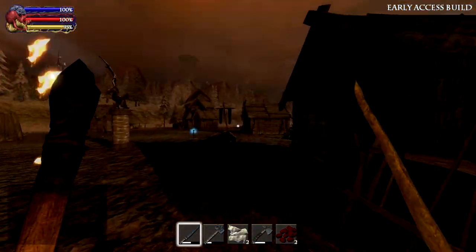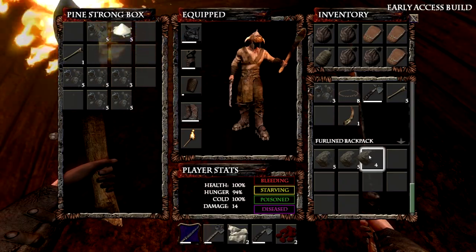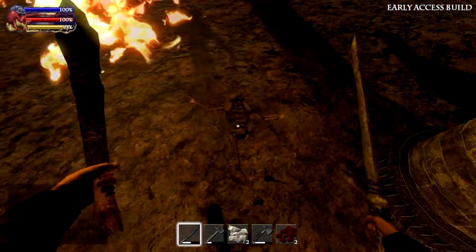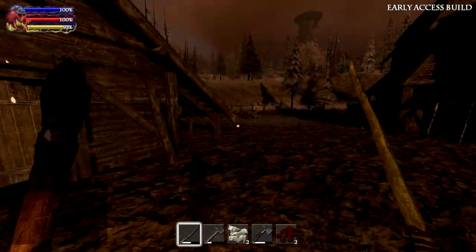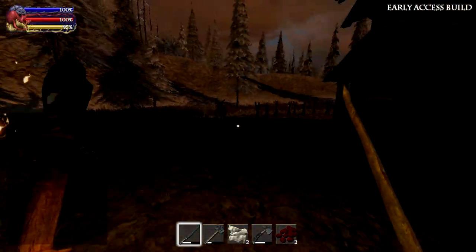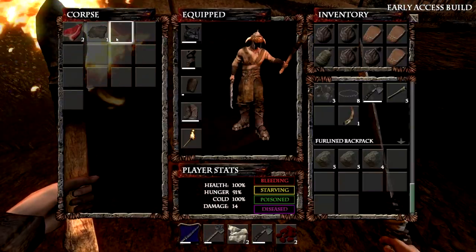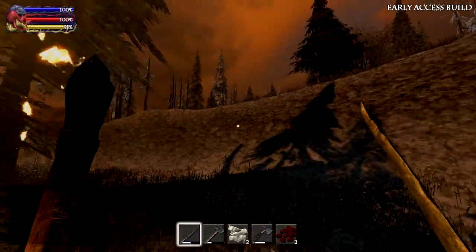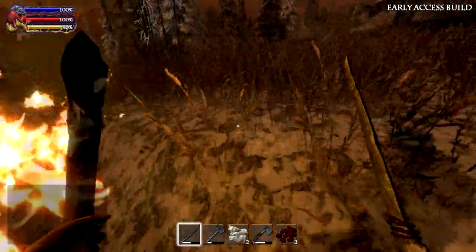I think I left some stones here. Leave that skeleton for now. I don't want to break my armor for nothing. There you go. Thank you. Can we climb here? Let's just try. Yep, it goes.